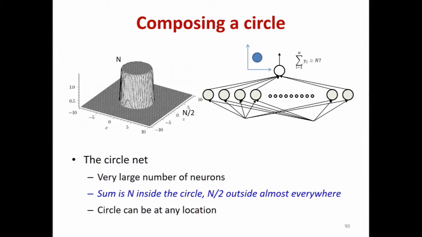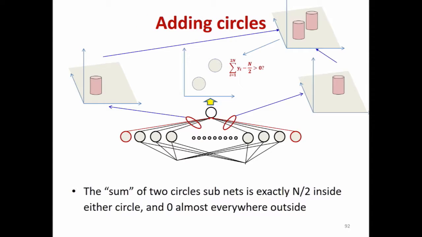And I can actually add a little bias term over here so that now it's n over 2 in the center and 0 in the sides. I'm just subtracting n over 2 from everything, right? But here is the beautiful thing. Once I can do this, what have I really constructed? A cylinder. If I use a threshold of n over 2, I'm going to get a decision boundary that's a perfect circle, right? But I can now take two of these circuits and sum their outputs up.